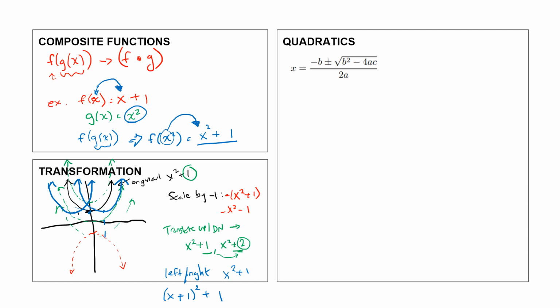Okay, finally here in this slide we'll talk about quadratics. That's a very popular topic you'll see, right? A quadratic equation is typically of this general form here, ax squared plus bx plus c, where a, b, and c are different constants. Now, there's multiple ways to solve for the roots or solve for x, to figure out where the graph crosses the x-axis. So if we drew a parabola like this, y equals 0 happens here and here. So the x-axis and the y-axis.